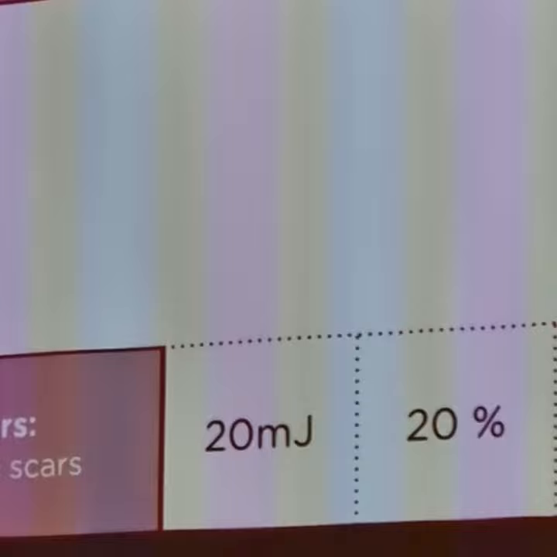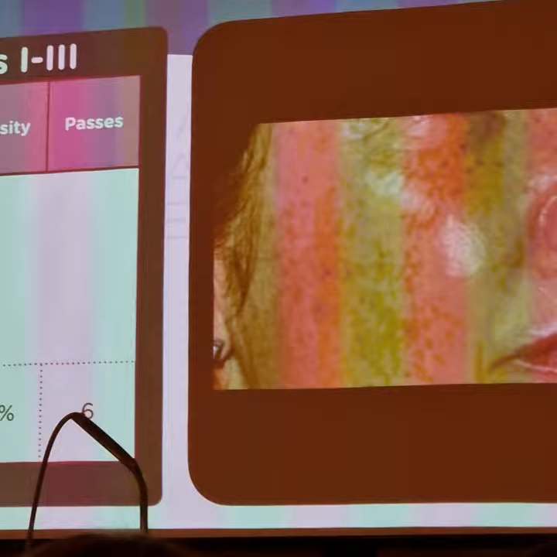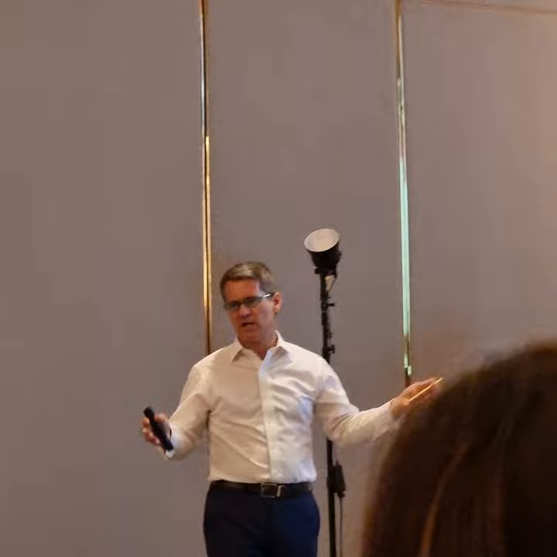And then for those over 45 that are probably not yet needing a resurfacing, Halo could be an option in this case, but I don't have a Halo. I would, in that case, use probably 20-20, okay? Even in this situation, you're going to see the treatment you're doing is 5 minutes, no more than 6 minutes. The downtime in that case will be 2-3 days of redness and a little swelling. Okay? It's not going to be as efficient as an aggressive Halo. Moxi will never get to the point of a Halo treatment. It's not sufficient.